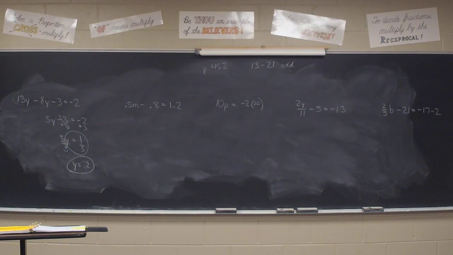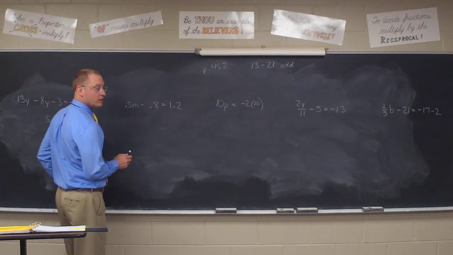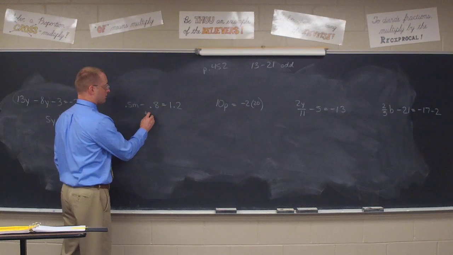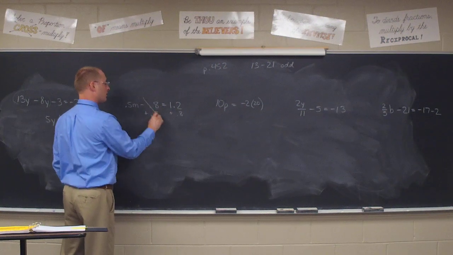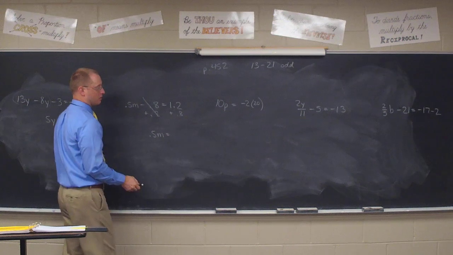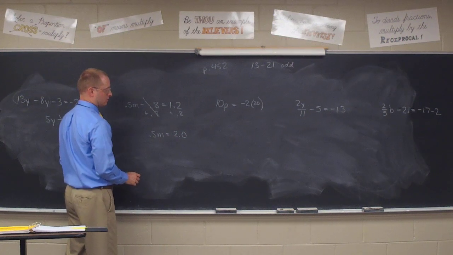How many had one of those two answers on this one? It was fine until we got to the answer, and then the answer was just a little weird. I don't know that we'd seen one quite like this yet. Questions on number 13? All right, let's take a look at number 15, and let's go over to Luciana. What do we need to do? First, you gotta add the inverse of 0.8, and then do 0.5m equals 2.0. And you gotta add negative 0.5.